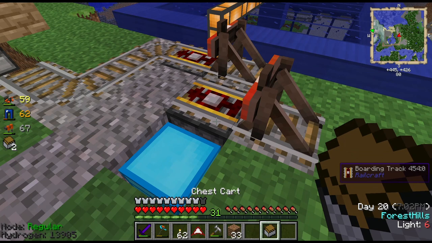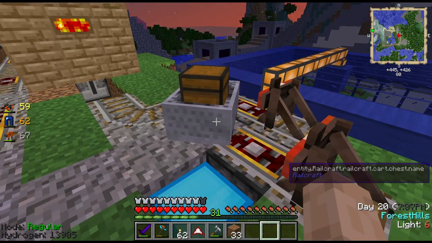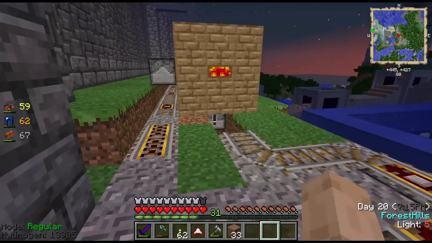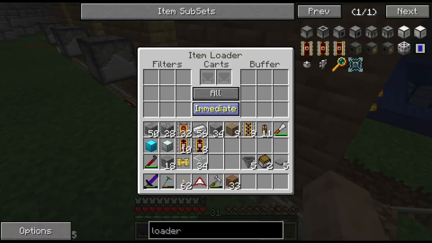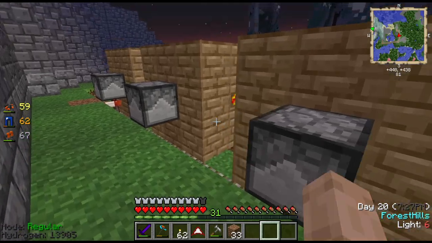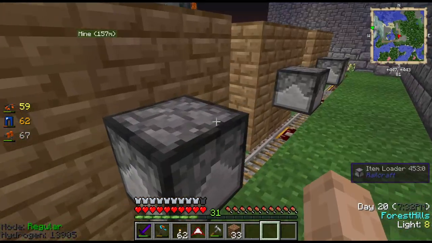Basically, this one is gonna go here, and it's gonna shoot off that. There we go, break. Then it's gonna zip along, get held here. Complete, manual, partial, immediate. No items removed.